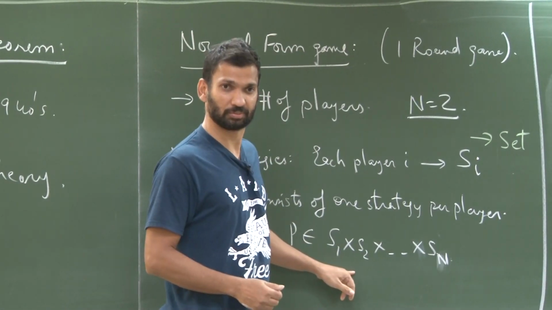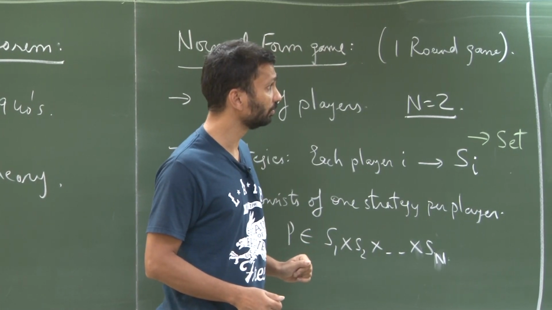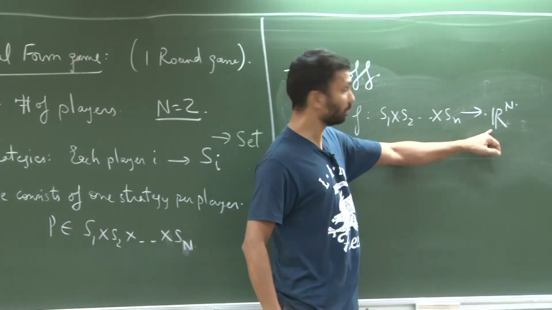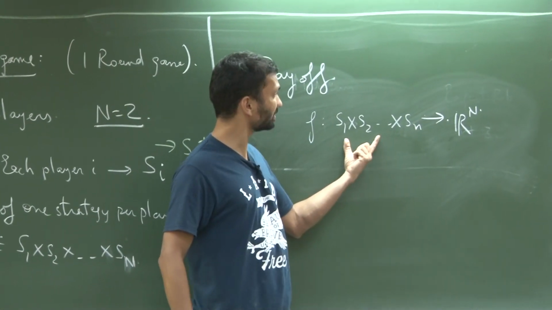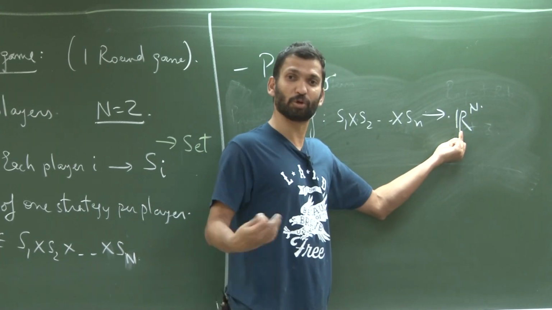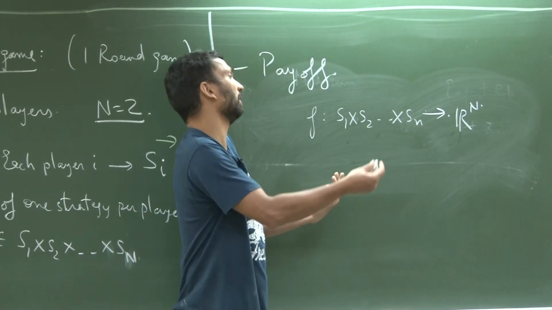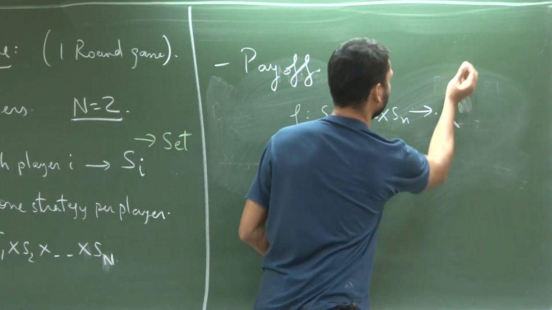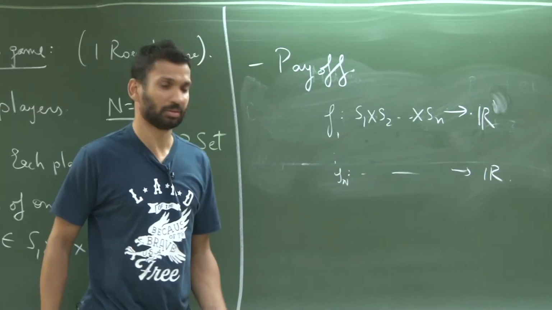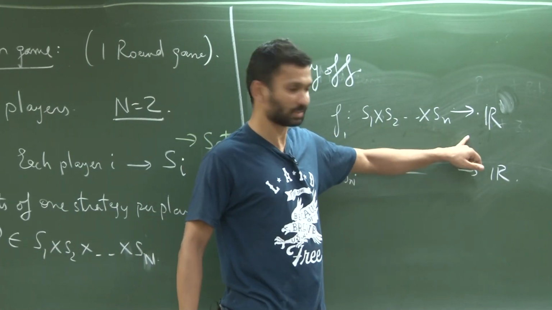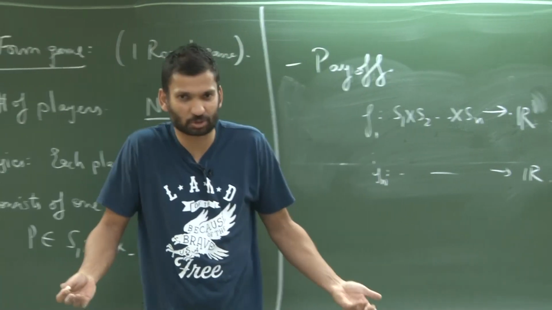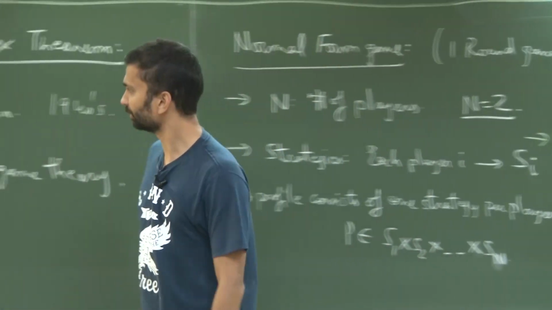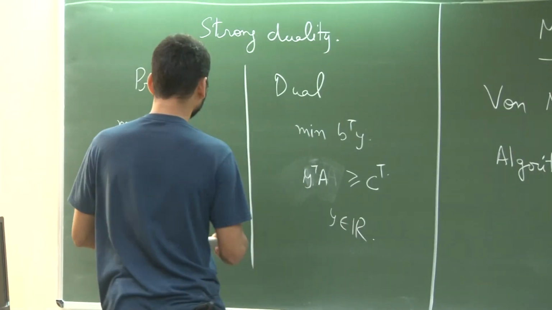P is an n tuple. So what does it mean by maximizing a player's payoff? Oh, their individual, see, payoff is a number here, right? So depending on this strategy, I will get an n tuple. First one is the payoff for first player. So you can think of it, if you wish, as n functions. And then first player is maximizing this, second player is maximizing this, and the nth player is maximizing this. That's also fine. I had just combined everything and written it as R to the power n. Okay. Good.